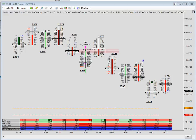And what I want to see right now is if this point of control here at 51.25 is going to hold as a support level. Earlier you saw the size in here, 4,000, 2,000. If it's going to get through that level again, just as you have this level down here, we got through it again.